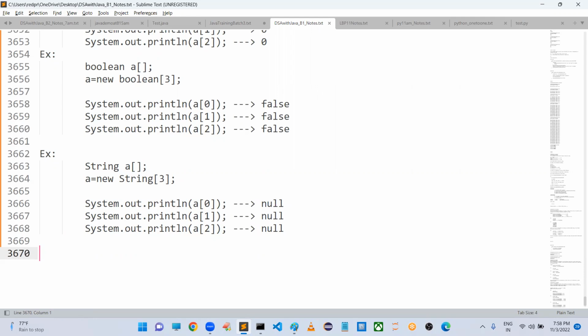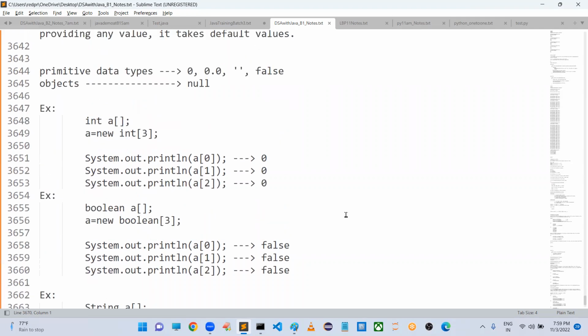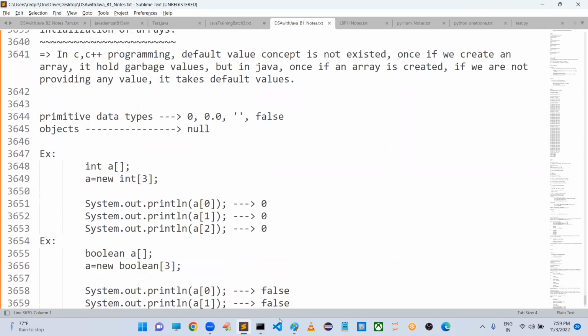Any doubts up to this? Creation is nothing but initialization, instantiation. Yeah, correct, Neeraj. Creation is called instantiation, correct.